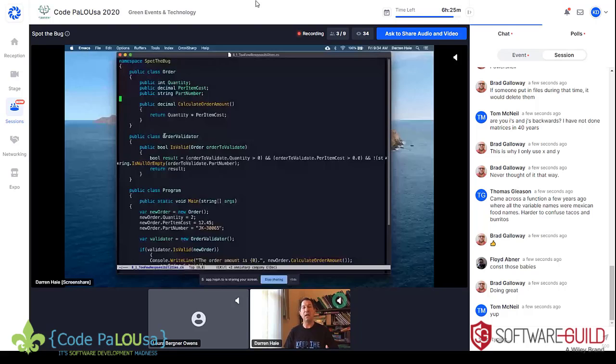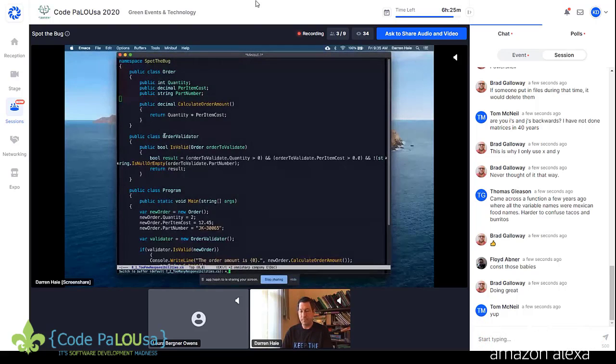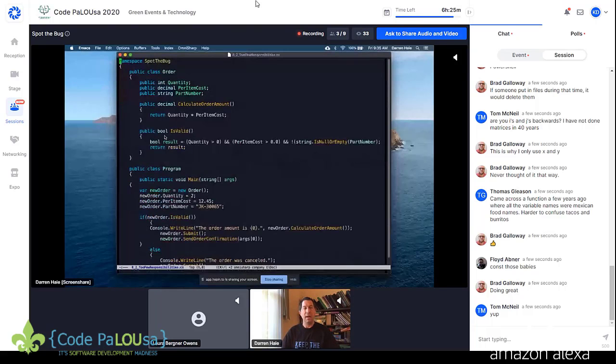But in reality, that separation, all that's done is created two separate classes that are intimately familiar with each other. The order doesn't so much know about the validator, but it is dependent on the validator being present for the rest of my business logic to succeed. And the order validator absolutely is dependent on the order object to even function to do its job. So the right way to handle that is to keep the validation method on the order, right?